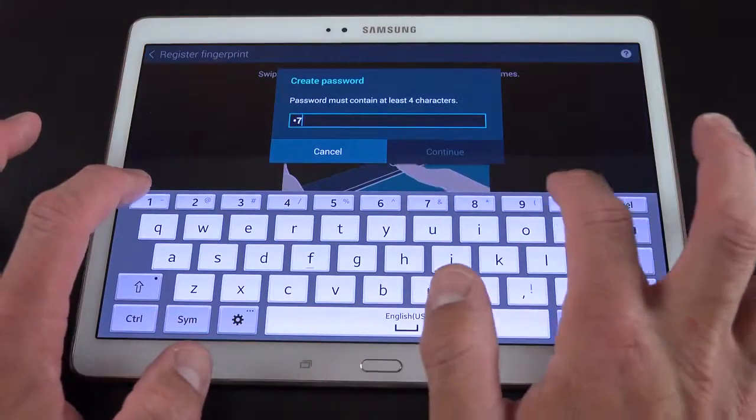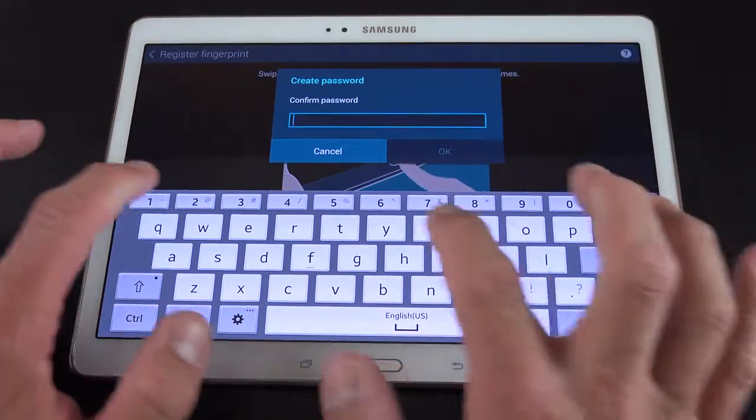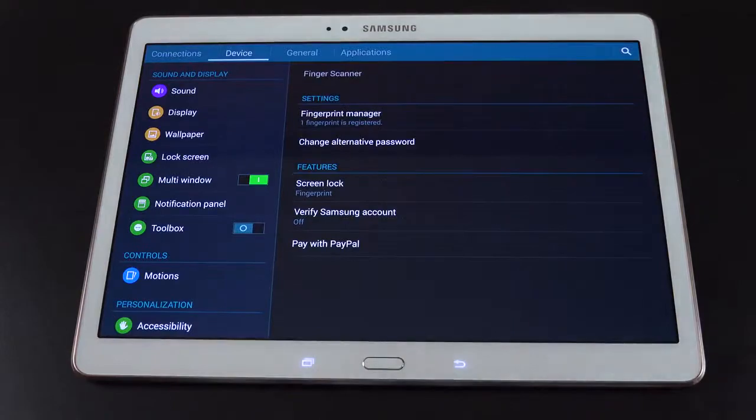Now the next thing that's required is an access code in case the fingerprint scanner doesn't work. So click continue, and we have to confirm that. Alright, so that is activated now. So if you go to the home screen here, you can see that we have to swipe down to unlock it, and it works pretty well.